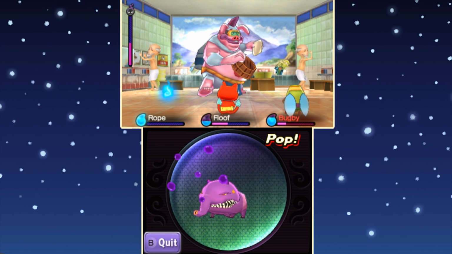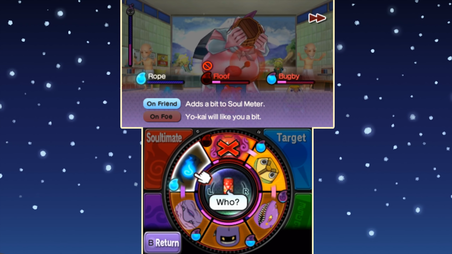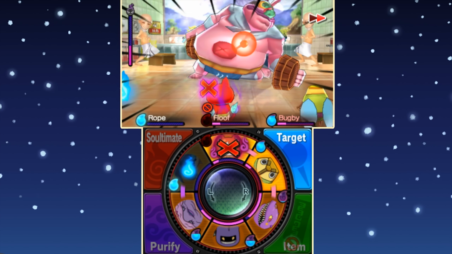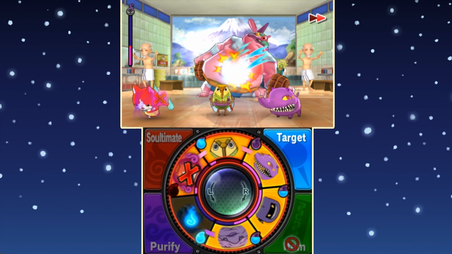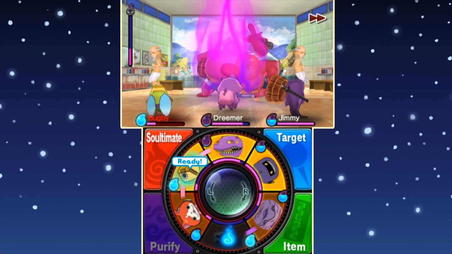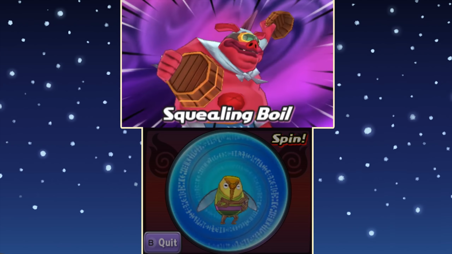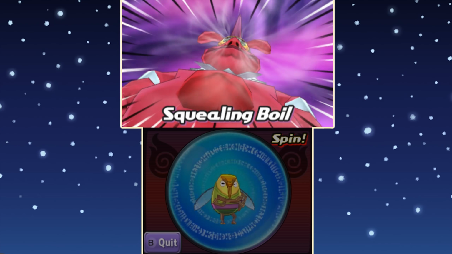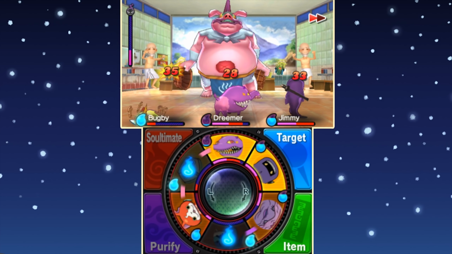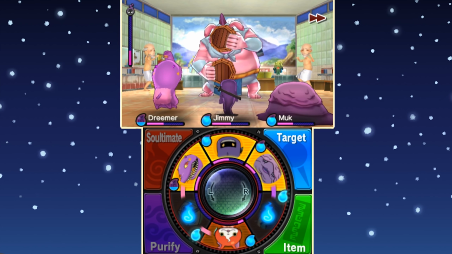I gotta pop all these bubbles. Gotta make sure that Floof stays alive. Here you go, Floof. Soda! Oh, that didn't really help much, did it? But the belly's exposed. That's good. Oh, wait, hold on. I gotta purify Floof over here. Wait, we're almost there. We're actually almost there. Come on. Oh, no. No, don't burn him. No. Oh, Bugby was so close. Oh, he's charged up, but that was it for him. Oh, we are so close right there.